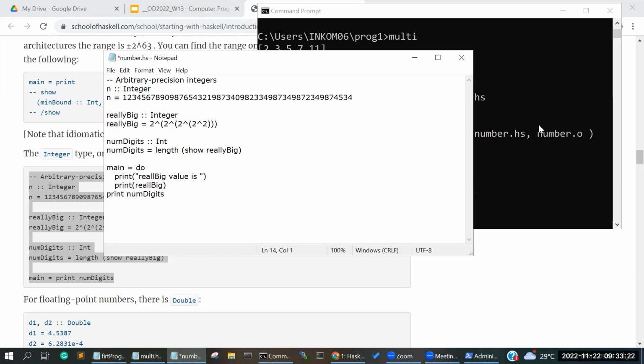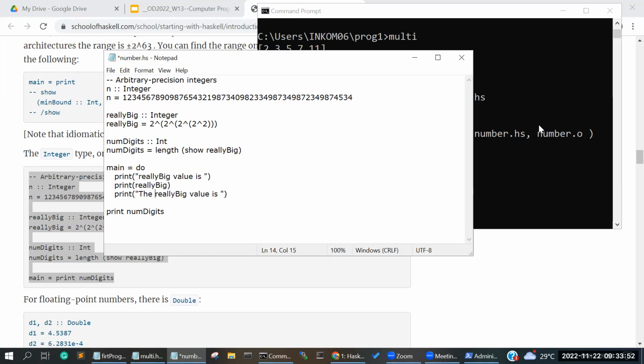And then what's next? Like is the power, the power of 2. This its value, really big value, and then print the value of this really big, and then what is the length? Yeah? The length, the size, or the number of digit.